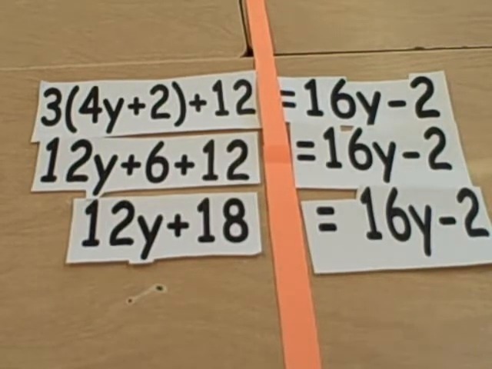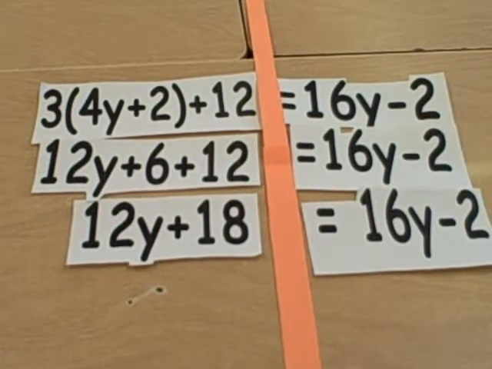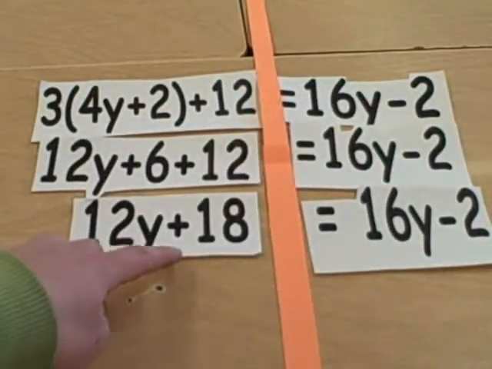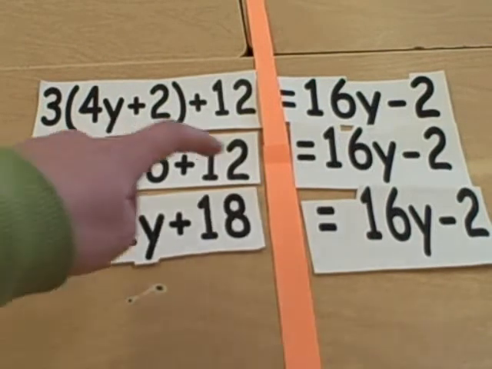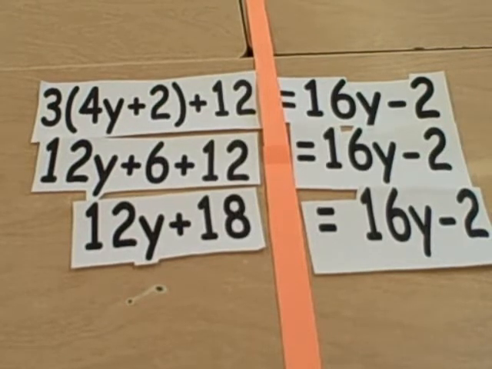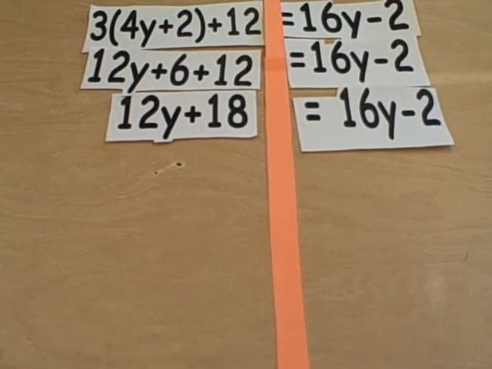Now you have to move the variables together and the numbers together. You do this by doing the opposite action. So if you have a negative number, you have to change it to a positive number and move it to the other side of the equation. You know if the numbers are negative and positive by these signs in front of them. So this would be a negative 2 and this would be a positive 18. And because these two numbers don't have any signs in front of them, they are both positive. So now when we did the opposite action with two of our numbers, you'll end up with something like this.